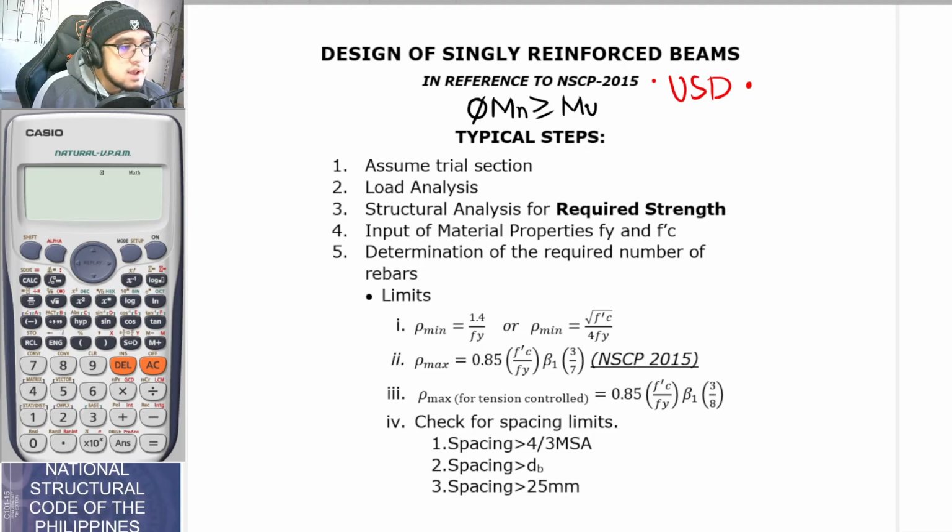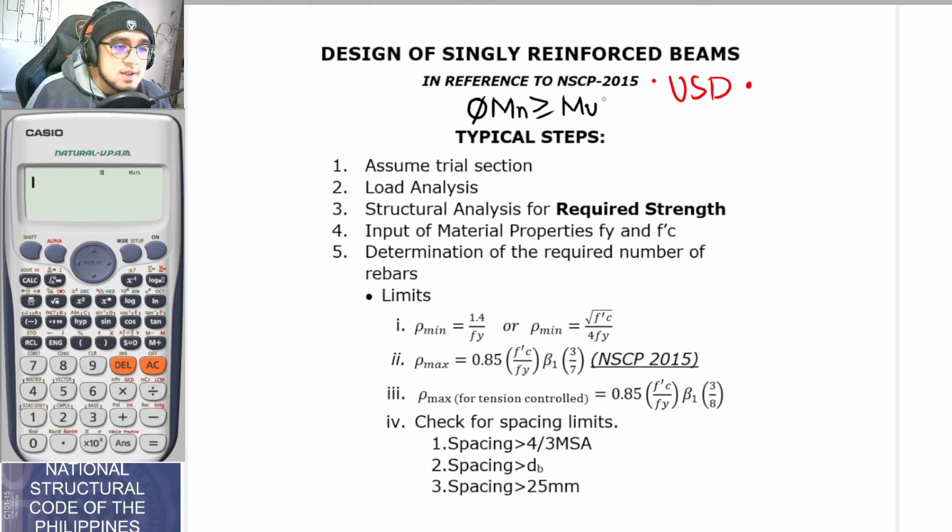So reiteration guys, that M here stands for moment. So we are actually designing in moment here. But for example that you want to analyze or design in shear, that is to be given by the equation φVn, that should be greater than or equal to Vu. But since in this video we would be focusing on the flexural strength and the flexural design of our members, we would be making use of this particular equation. Okay, so in Tagalog guys, dapat mas malakas yung strength ng ating member sa binubuhat niya. So it would be as simple as that.